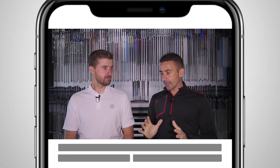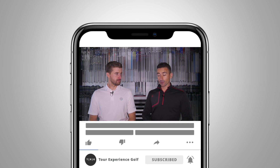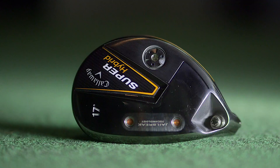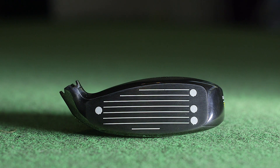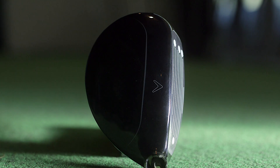Welcome back - we're playing a little bit of catch-up today on a couple of products launched at the end of last year. We just did some Cobra Forged Tec irons, and another one we had on our list was the Callaway Super Hybrid, launched at the end of October. It's an interesting concept - merging the look of a fairway wood and a hybrid, performing more like a fairway wood from a distance perspective but with the length of a hybrid.